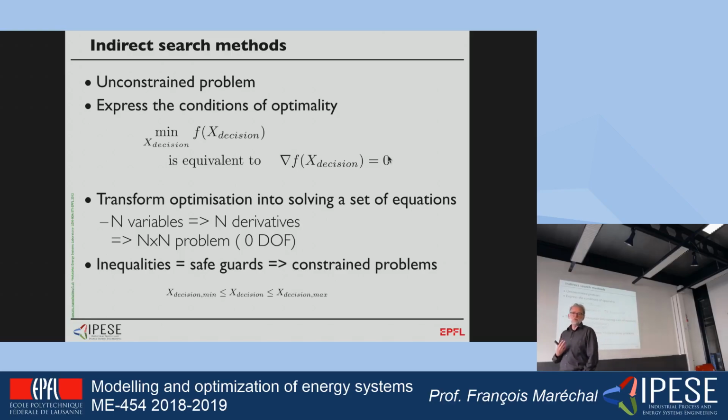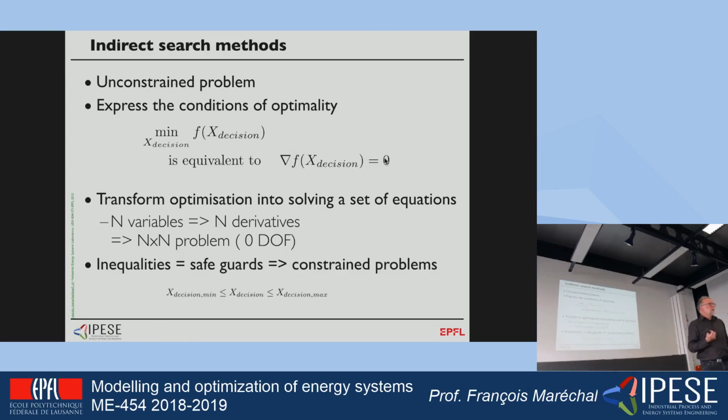It means that I'm going to search for a set of equations in which the derivative of f is equal to 0. So I'm transforming an optimization problem, in which I have only the objective function, into an n-dimensional problem, n being the number of degrees of freedom, okay? Which is a set of nonlinear equations that needs to be set to 0. So this is now the gradient of the objective function that needs to be equal to 0, and I have n equations, n being the number of degrees of freedom.